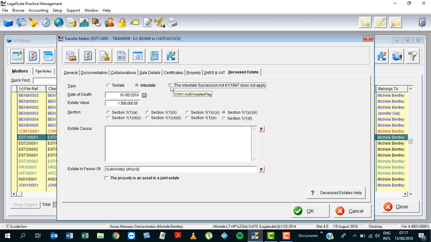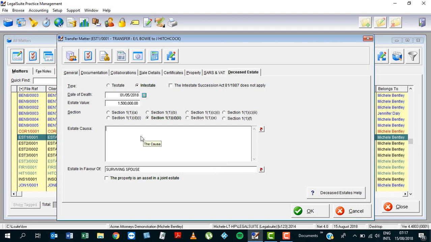And again, as with testate succession, we insert the date of death and the value of the estate. Now, in terms of the sections of the Intestate Succession Act, you need to select which section applies. So we pop in the section number, and again, at Estate CASA, we will need to insert verbatim the wording of the section of the Act. And once again, we do have a lookup library, so you can go into the lookup library, capture each of these sections, the wording, so that you don't have to type it out each time you have an intestate succession transfer of an estate.